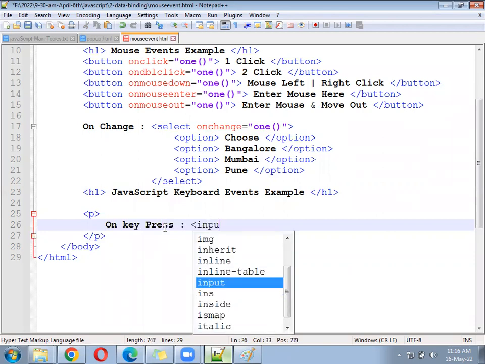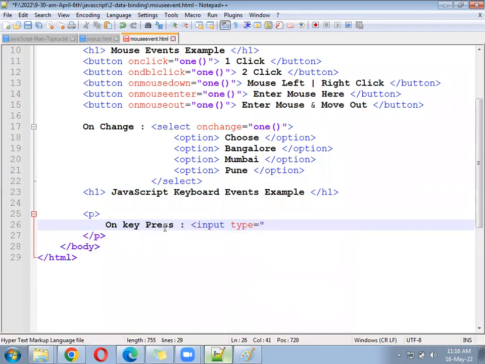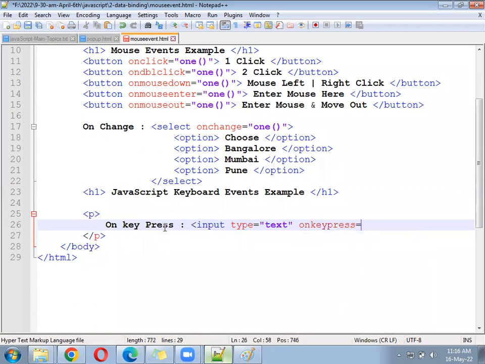Input type equal to text, on key press equal to call a function called one.